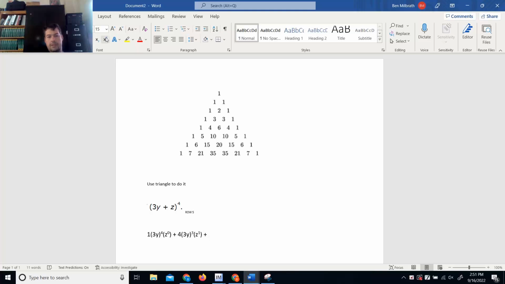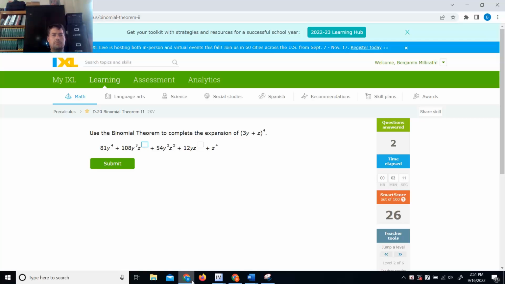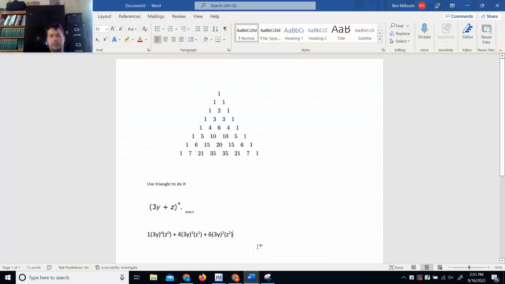Moving on, the next thing I see is a 6. All of 3y is now squared. And z is now to the second. I think that's actually where I get to stop this problem. I think it was the third piece they wanted. Oh, it was a second piece. Well, I did too much work. Who would have thought? So this is the piece I want. What's the power of z? It's the first power.